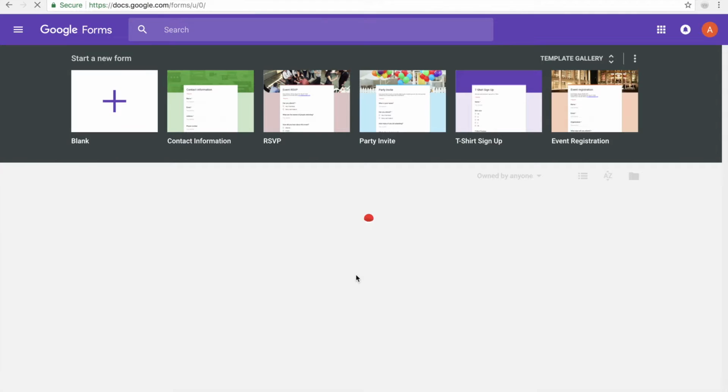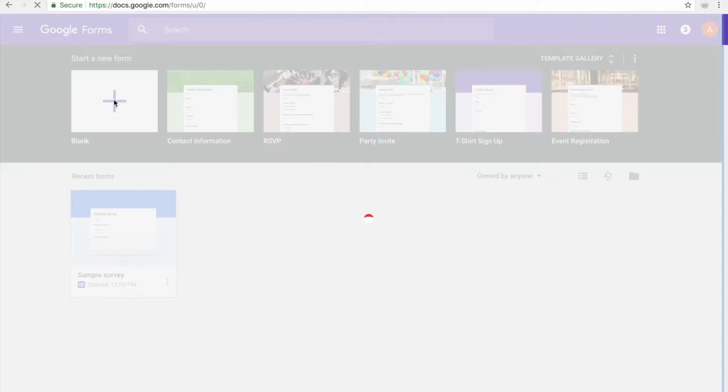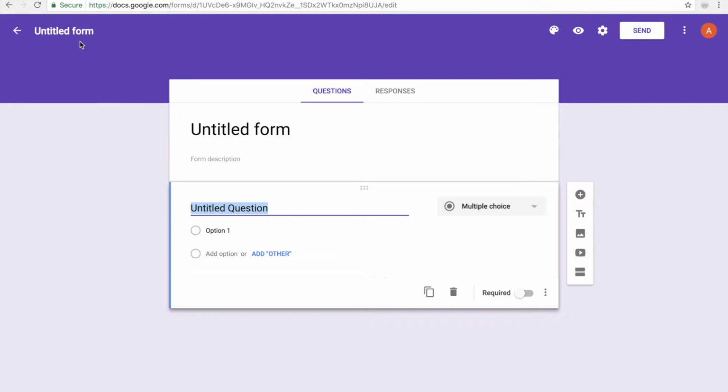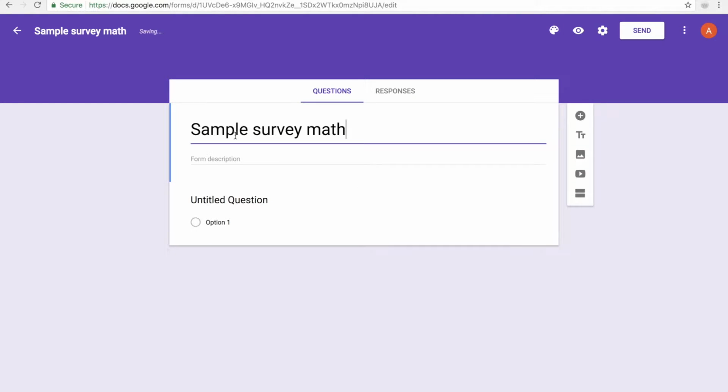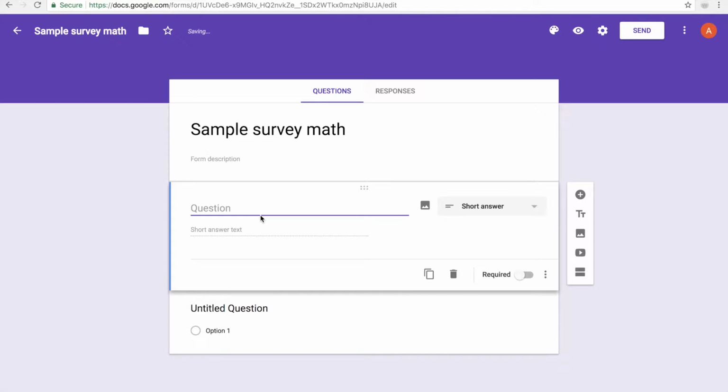I'm going to Google Forms and I'm going to click on creating a new one. I'm not going to use a template this time. I will title my survey. And my survey will be saved every few minutes on its own. I would like to begin by using a short answer. And I'm making all of my questions required by sliding the require button.